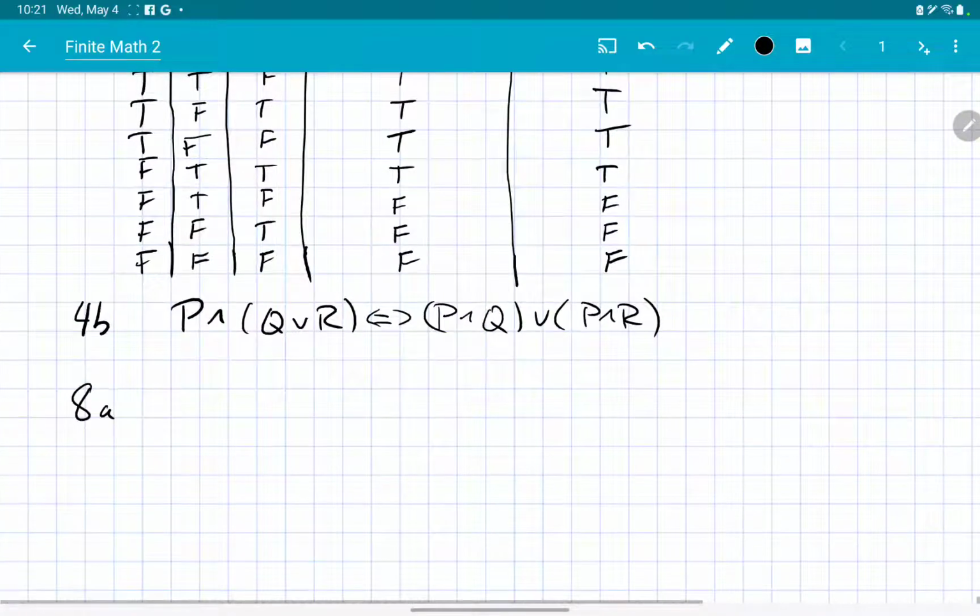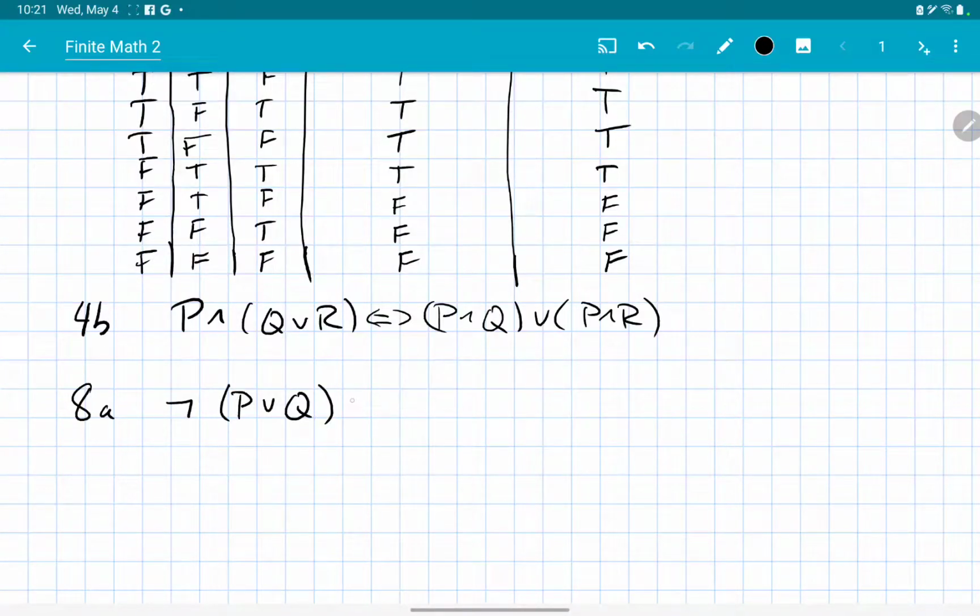8a. Not P or Q is logically equivalent to, oh, and I should make my not the right way here, not P and not Q. Okay, so a not statement outside of an or switches the or to an and and puts a not in front of both of these.